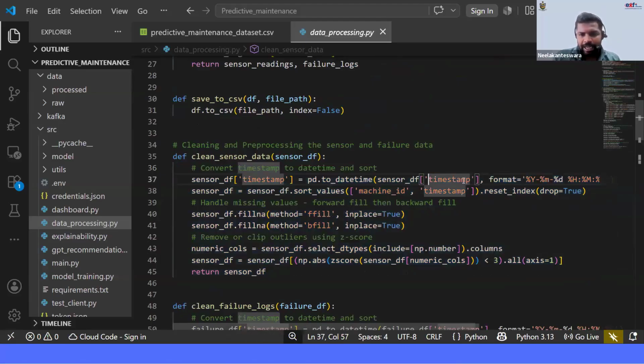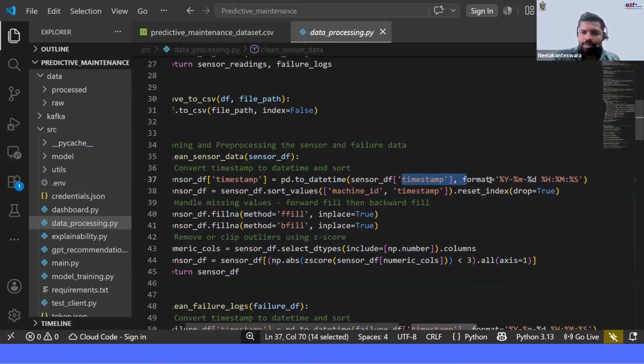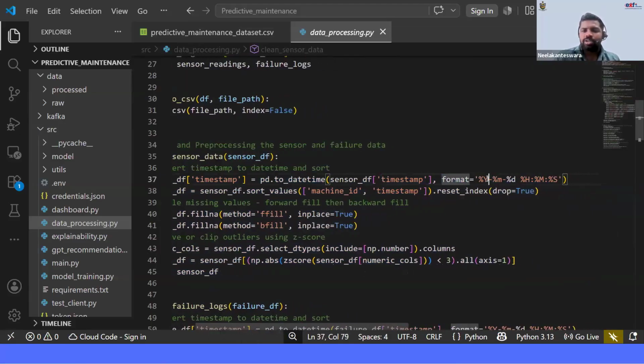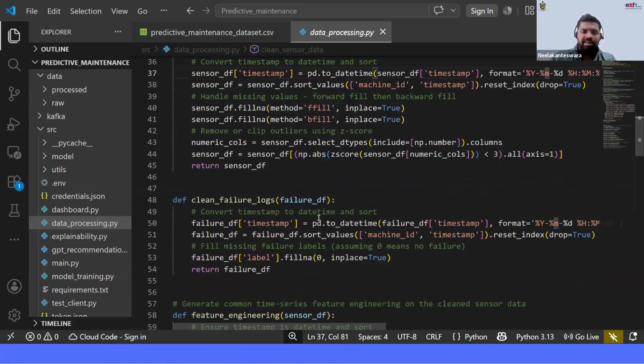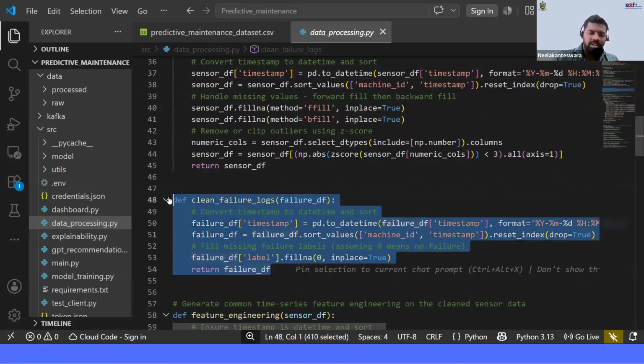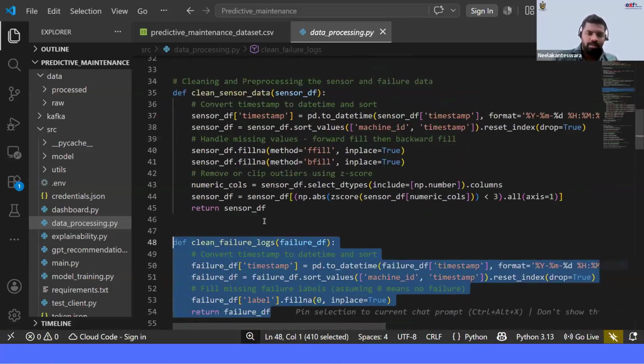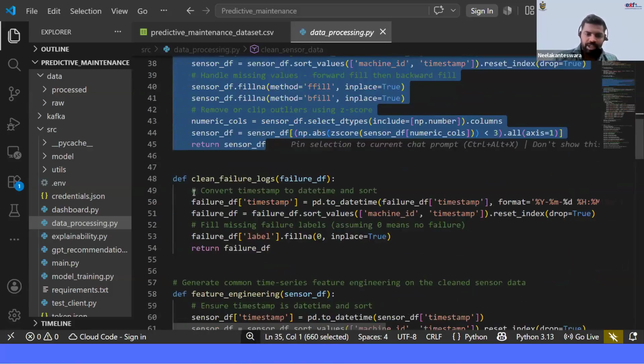I'm taking a timestamp and converting it into one format: first the year, then month, then date, and then hours, minutes and seconds. If there is any inconsistent data, I'm converting all of it into one consistent format. And the same way I'm doing it for failure logs, that is output variables. This is for input variables and this is for output variables.